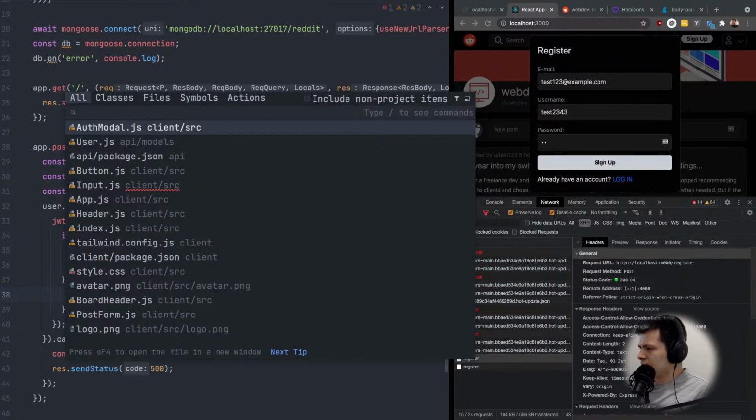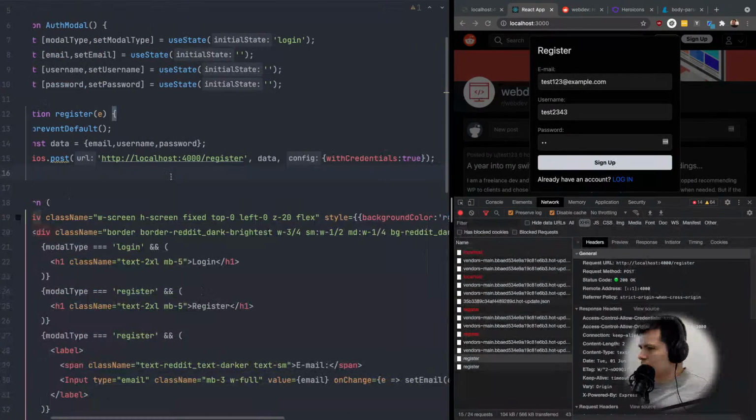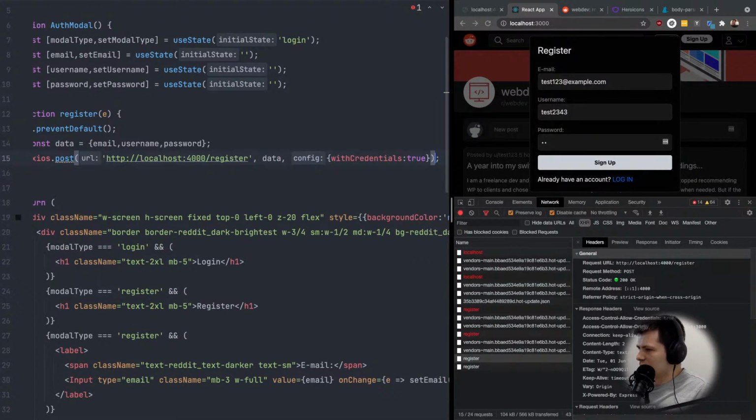And let's see, in our auth model, we can add that then response, and we have our token in the response. But we don't need to use this token, we need to send it as a cookie instead.